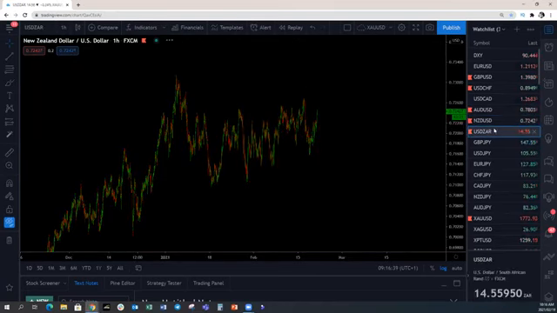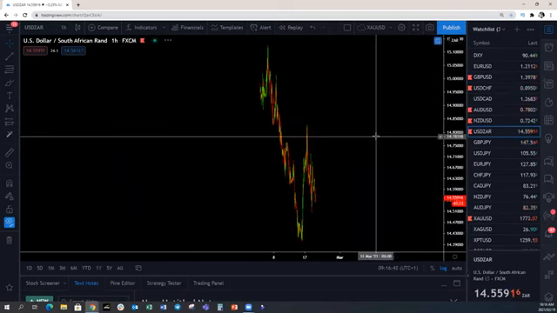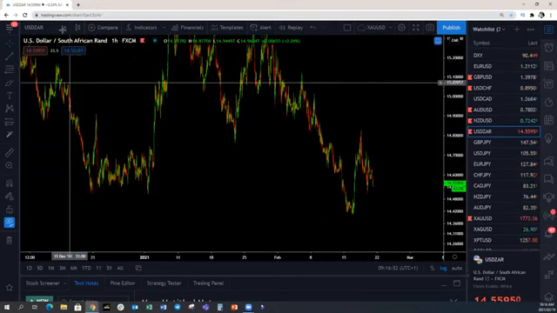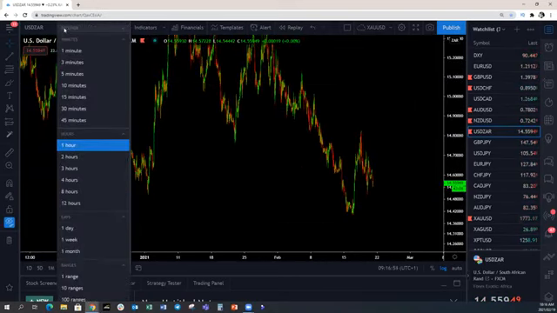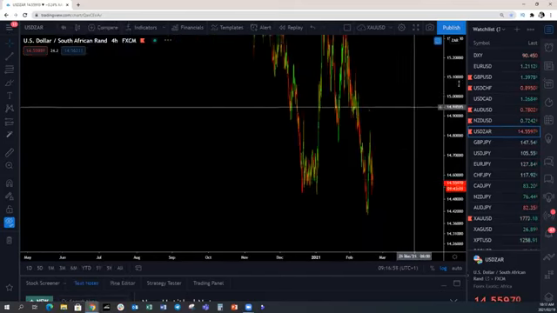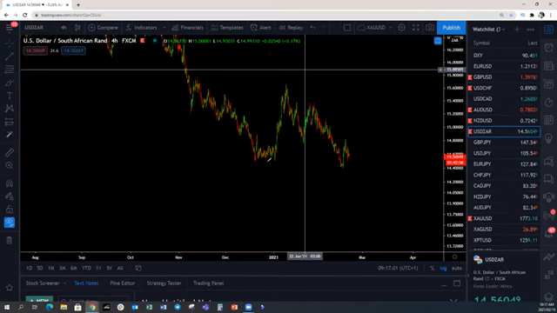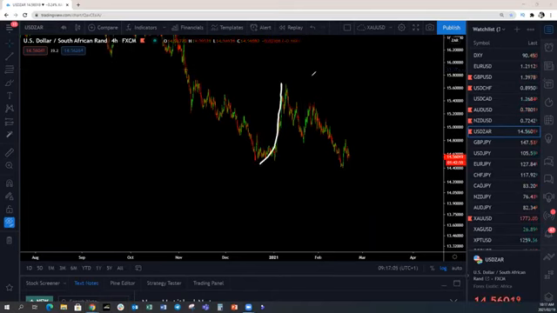US dollar ZAR, we've seen the reversal on US dollar around the 14.50 or 14.42 level. Let's have a look on the 4 hour. But just like USD/CAD, somehow USD/ZAR and USD/CAD are correlated. So we've got this one making a move here. We were looking for this to have 1, 2, 3, and then make a push to the upside.